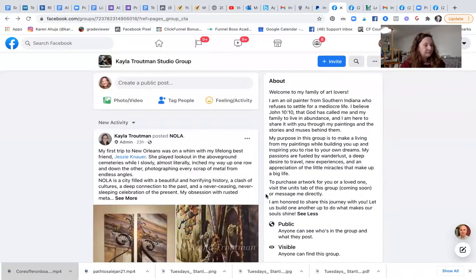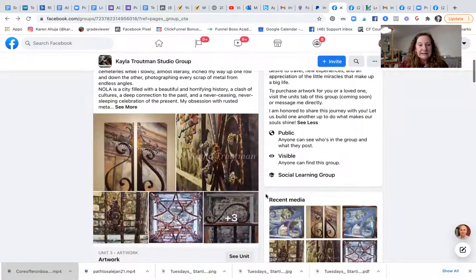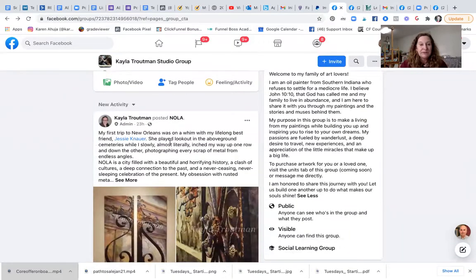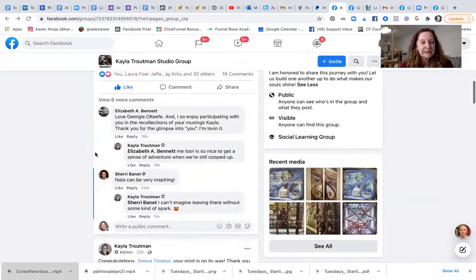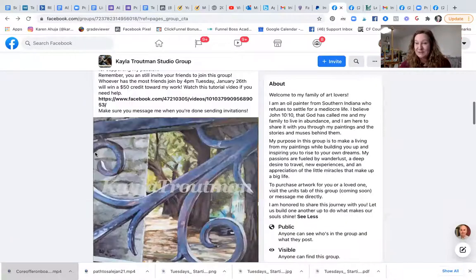Let's see here. The announcement post. Let's take a look at that. Okay, right now there isn't an announcement post. Again, she's posting every day, so it's probably not a big deal that there isn't an announcement post. But if there's something super important you want to share with your group, the announcement post is the first thing they see when they come in, right? I do know that Kayla does welcome to the group posts. And so I like to see those in the feed as well.